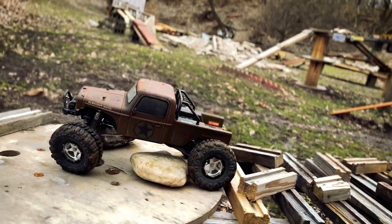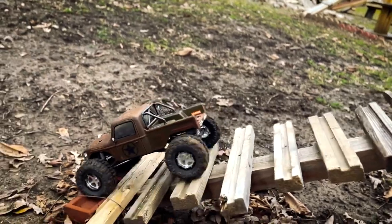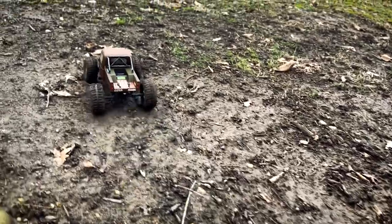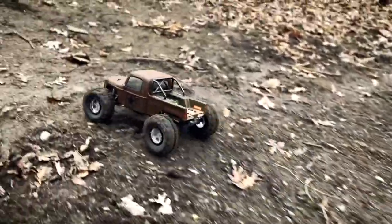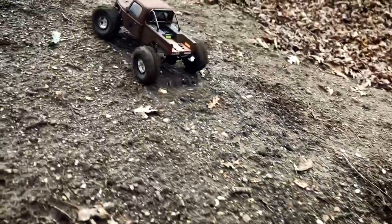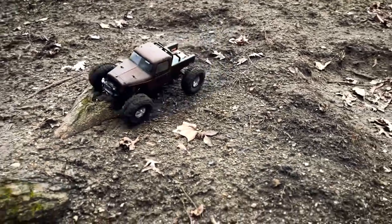I've had a couple people ask me if I was considering holding any comps out here, and I don't really see that happening. I built this place for me and for my buddies, and I think I would have to do a lot more work to make it comp worthy anyways, even though for the area that I live in, this is probably about the best crawling spot around as it sits currently. So it doesn't take much around here, that's for sure.